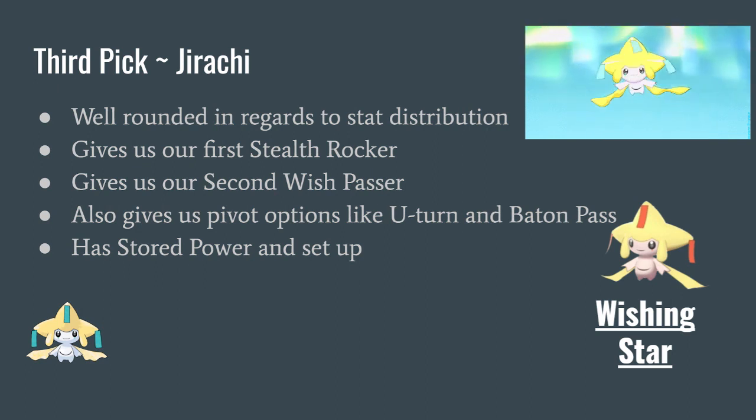Oh my god. Pivots that are not weak to rocks are my best friend. But it gives us pivot options like U-turn and Baton Pass. And it has a ton of setup. So I could abuse it with Stored Power, which sounds really fun reading it.